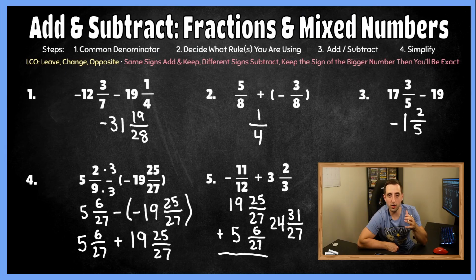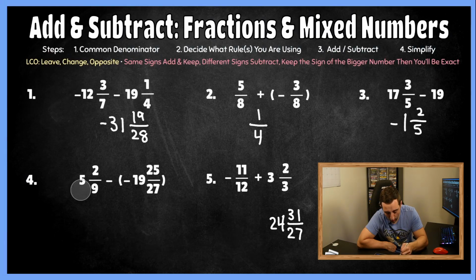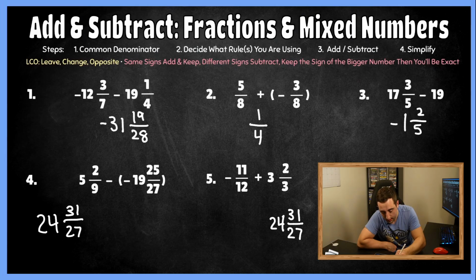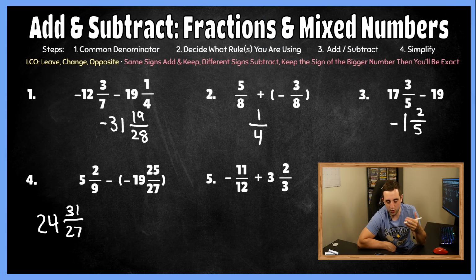However, we're going to run into an issue here because you're going to notice that the numerator is larger than the denominator. So we have an improper fraction here, and we don't want to leave our answer with an improper fraction. So we need to change this so it's an appropriate mixed number. So I'm going to get rid of all of this here, and all I'm going to do is rewrite it on this side here. So 24 and 31/27. Now, how many times can you fit the number 27 into 31 without going over? Well, 27 fits into 31 one time. So we're going to add a 1 out front. So 24 is going to become 25.